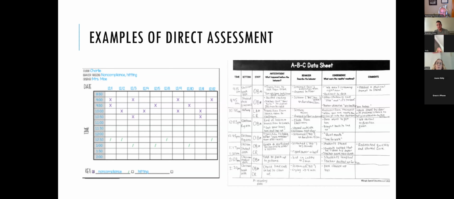I could turn this into data. I'm going to enter it into Central Reach. I'm also going to see what the consequences are maintaining problem behaviors. And I could also see those antecedents, or what's happening before the behavior, to really guide my practice, the interventions I'm working with. The ABC data sheets should be a sheet that you are using for each one of your VIPs that are having challenging behaviors. It's kind of like our tool to ongoingly assess and evaluate our work with this VIP. And especially at the onset of our work with them, it's so important that we are trying to determine that behavior function.